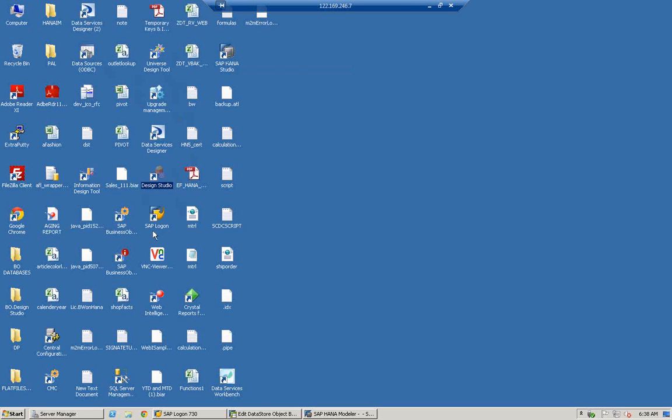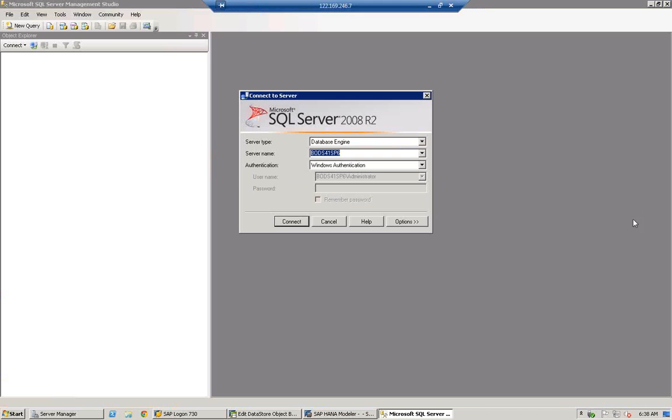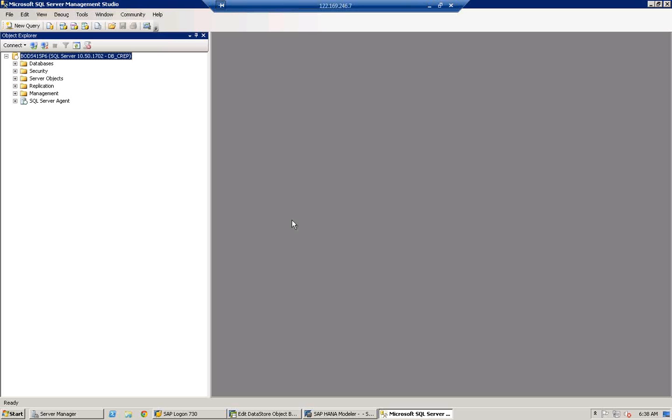So this is the SQL Server Management Studio. This is a client tool. Using this client tool, I connected to the SQL Server database engine, the SQL Server database server.